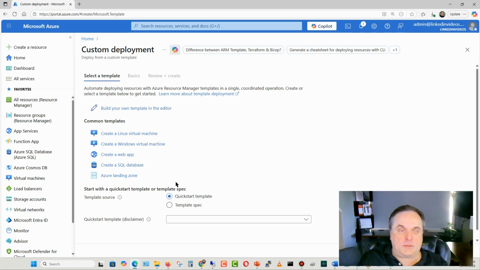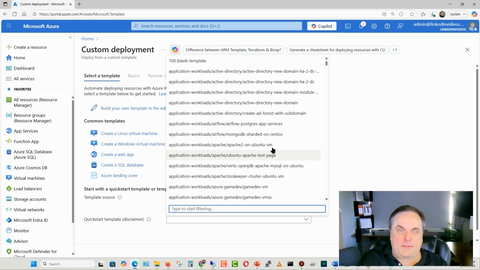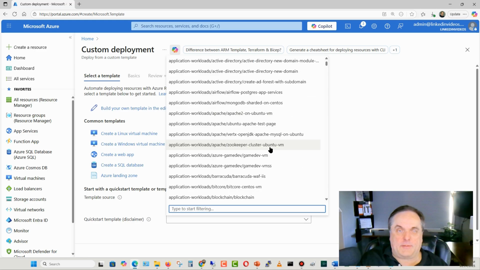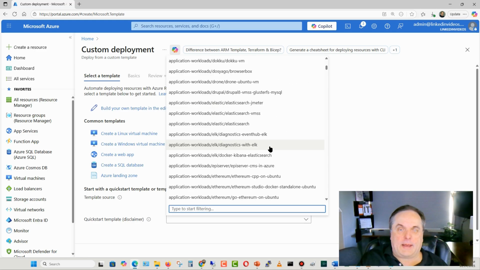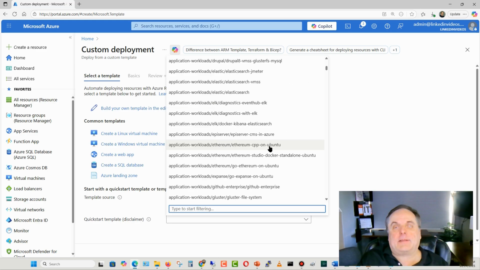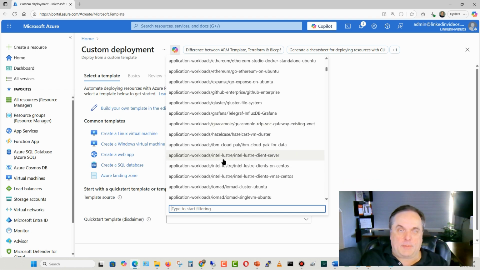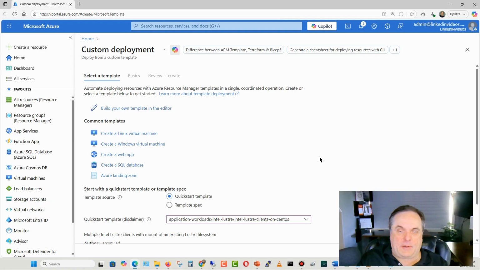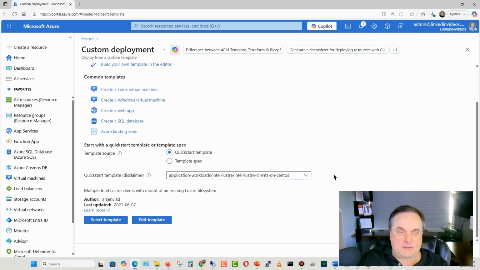Now, I can choose the template source. I can use a quick start template, or I can specify the template. So I'll hit the drop down and look at all these different types of templates I can use that will automatically do exactly what I want it to do as often as I want it to. So I'm going to choose just randomly any one of these various different templates.